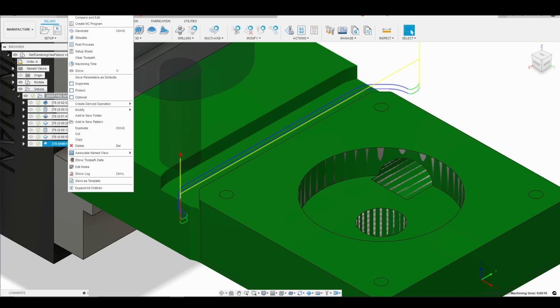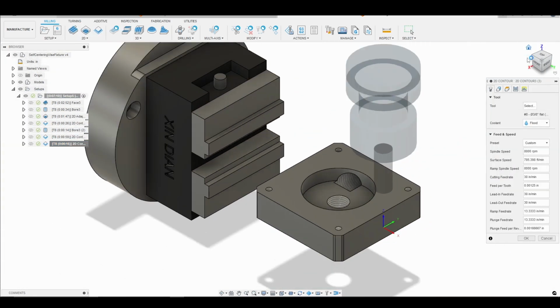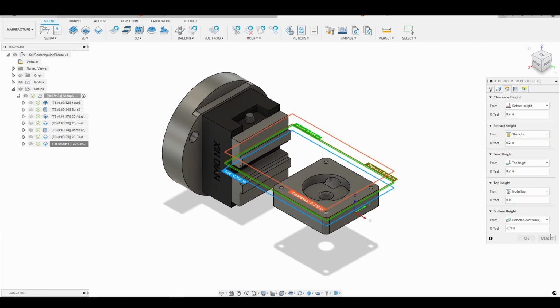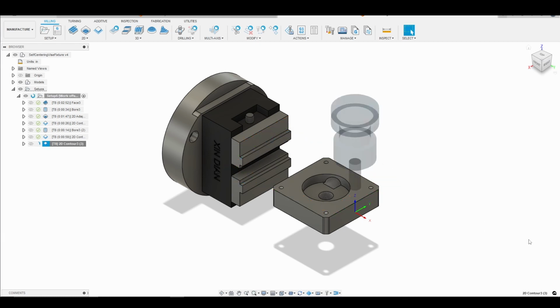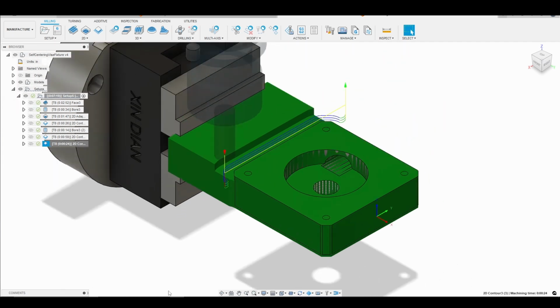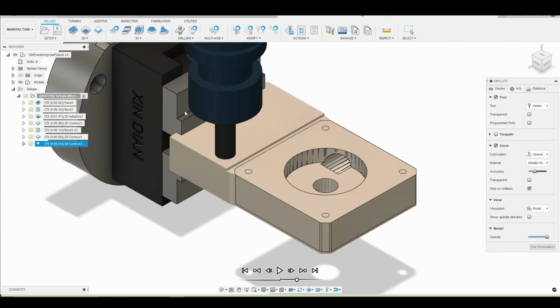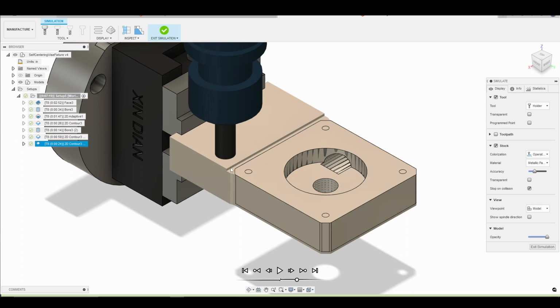go to edit. And because we have that little sliver of stock there, let's go back to our heights tab. Instead of our top height being model top, let's go ahead and make it stock top. We'll click OK. And then this should look better. So let's go ahead and simulate. And now we account for that little bit of stock that's left here on the edge.